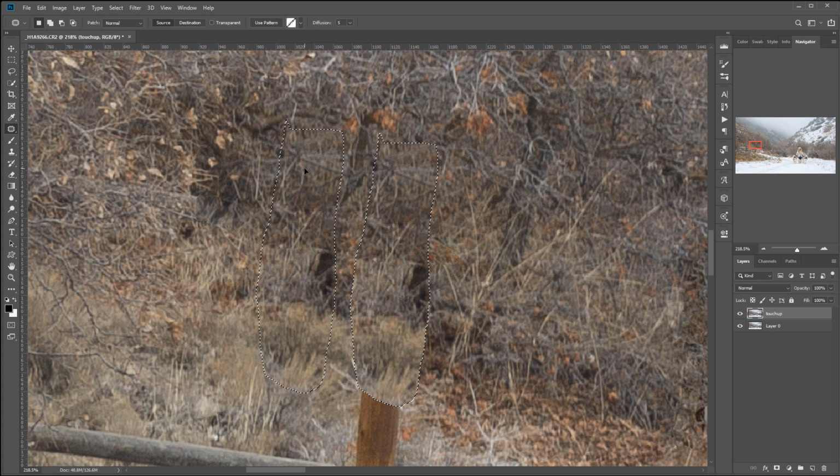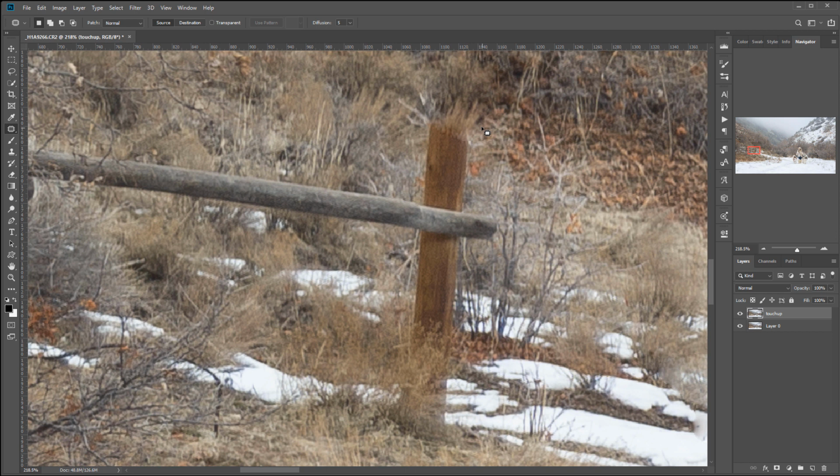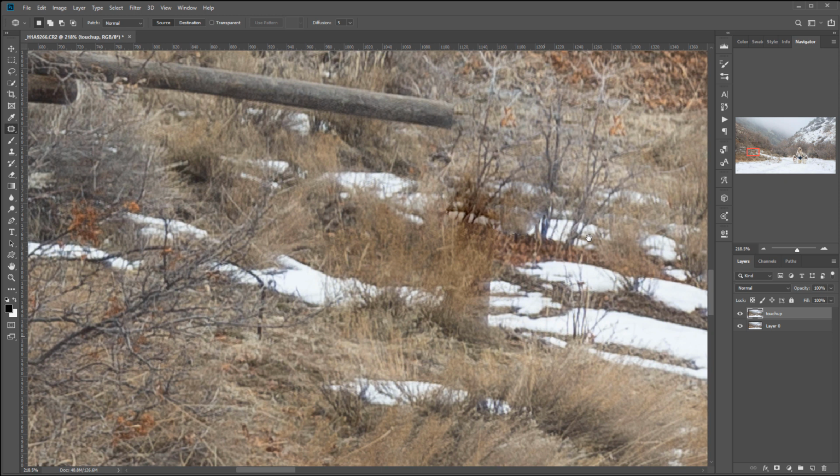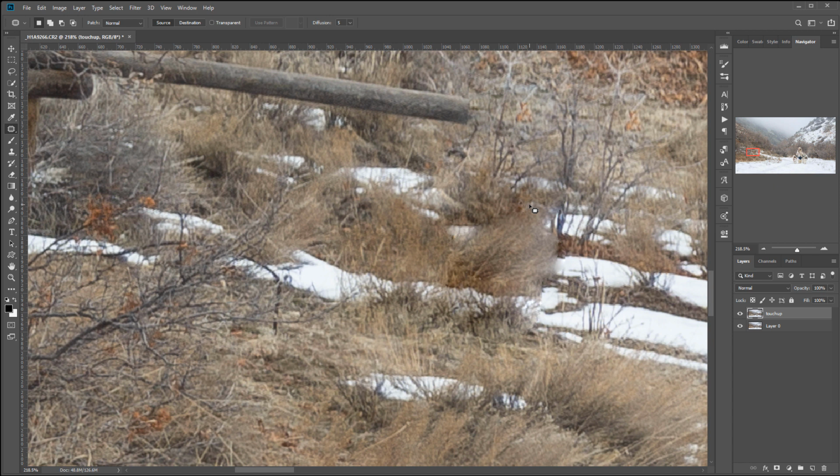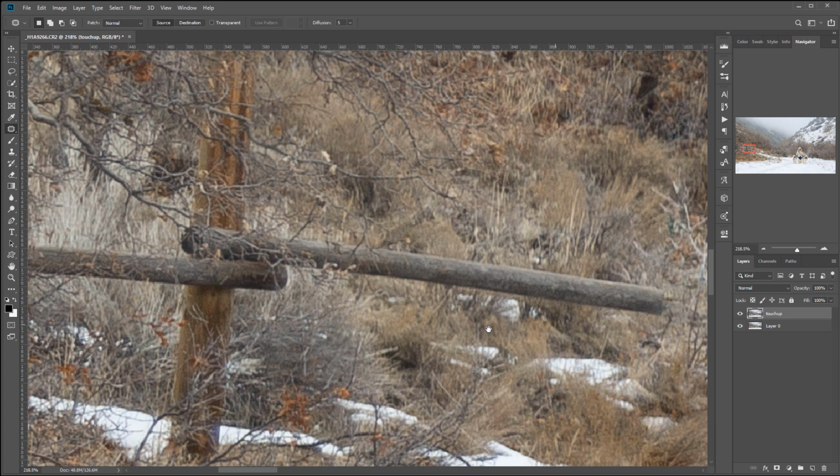Okay, and you can see we just select some of the elements that pop up very obviously to your eyes. So we want to just remove them. Right here, a little bit darker. And what it's trying to do, it's trying to work very well. There you go, a little bit better this way. Okay, overall you can see already it looks much better, removing that forest.